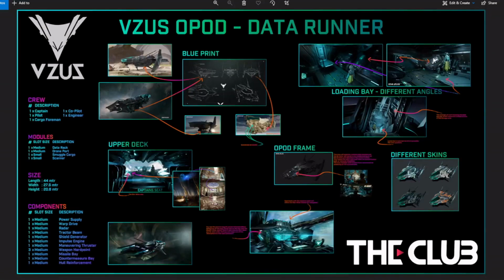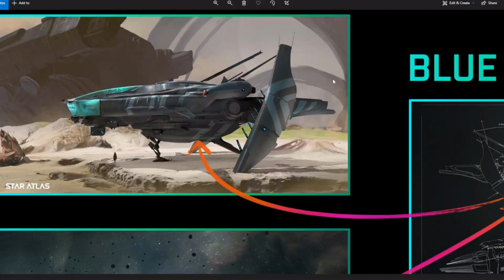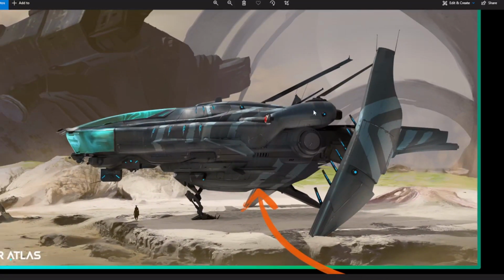So over here we can see another amazing slide that the analysis team has put together for us. But let's dive a little bit deeper into it right now. Over here we can see the Opod basically being docked on a planet. We can see the sheer size of the Opod in comparison to a normal avatar, as well as how the wings will adjust in order to be put into a landing position, and one leg from the front will come down in order to engage. We can also see over here that the hangar door is open.